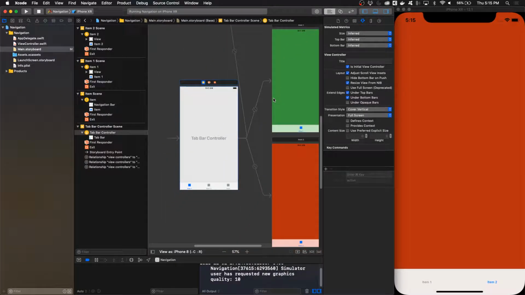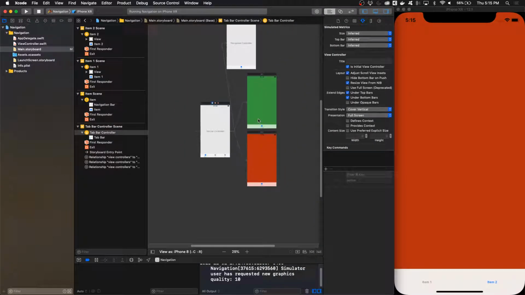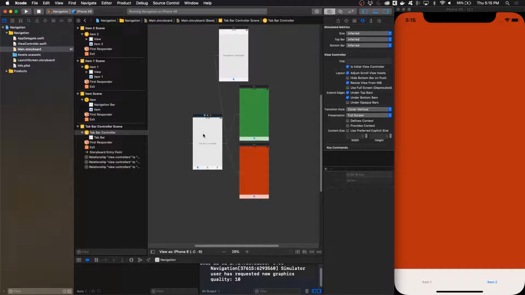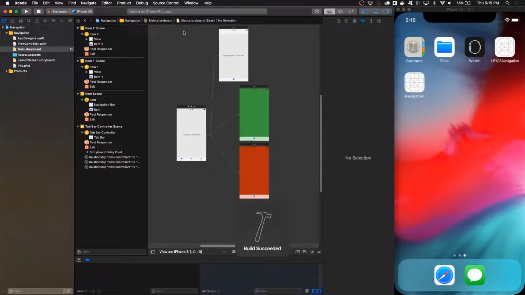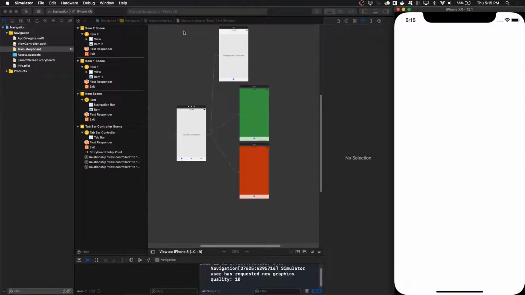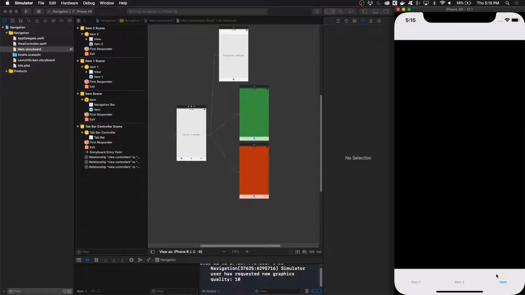So now we see that another tab has popped up here. That means this navigation controller is going to be a different tab in this tab view controller. So we'll just see what happens. This isn't what we want to do, but we'll just see how it works. So we have this, we have that, and then now we have this screen. It's black, but it has like a bar at the top for the navigation.